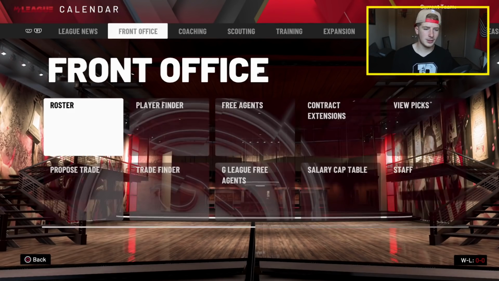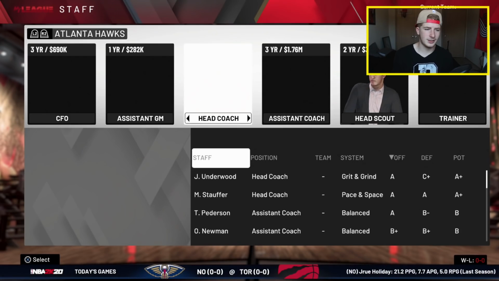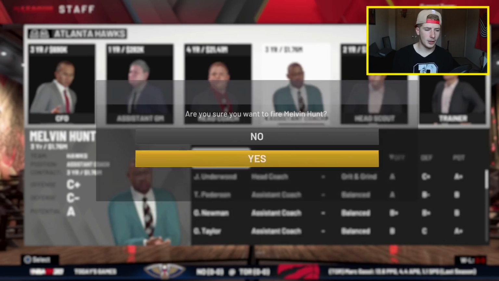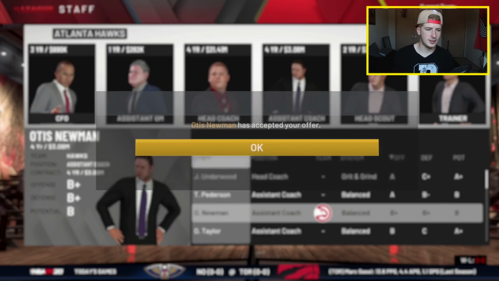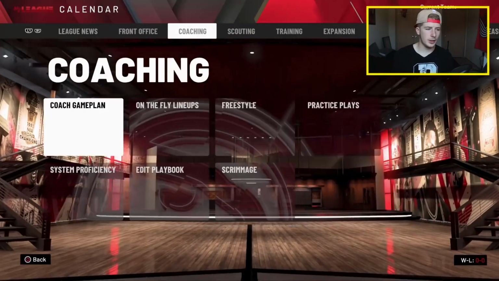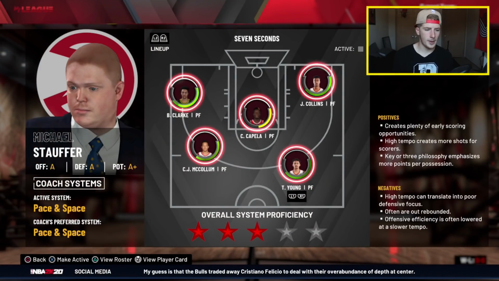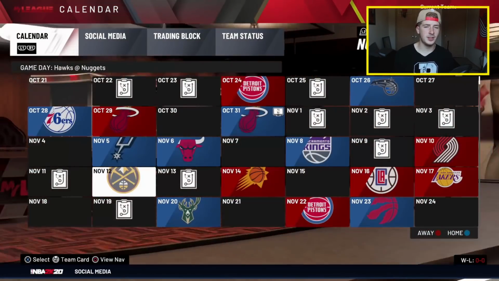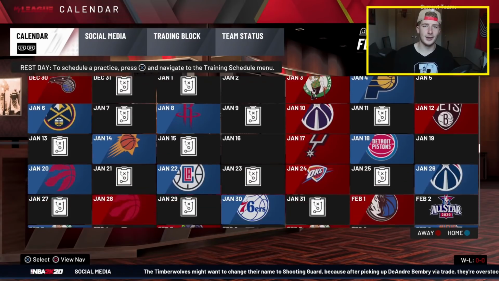And just to maximize our potential of winning something this season, I'm going to go ahead and hire Michael Stauffer to be our head coach, and I'll hire Otis Newman to be our assistant. So yeah, now we should be good. Our proficiency is we can go to triangle or 7 seconds. I'm going to do triangle because why not? This video is already weird. So we're going to go to triangle. I'm going to simulate this first season and see how this team does in season number 1.